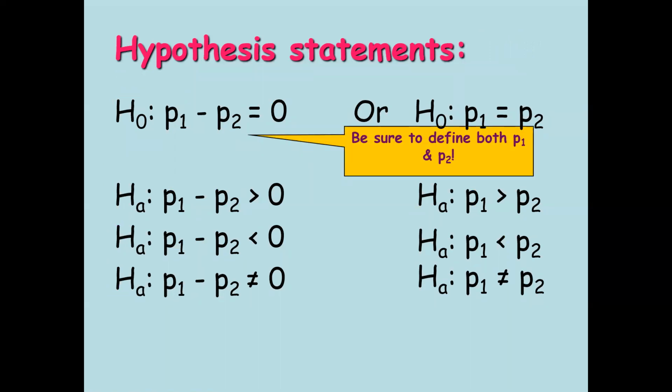So we can turn a difference of proportions into another kind of hypothesis. If I want to state that P1 minus P2 equals 0, there's another way I could write that, by stating my null as P1 equals P2. If we just add P2 to both sides, notice that P1 minus P2 greater than 0 we could write as P1 is greater than P2. Again, so forth. We could have less than, or we could have not equal to. But your null should always be equal, and your alternative is one of the three. Notice these state the exact same thing. You could either state it as the left side or as the right side.